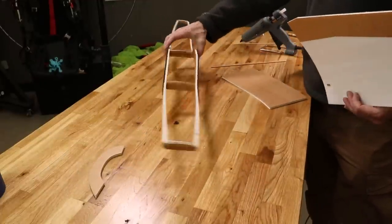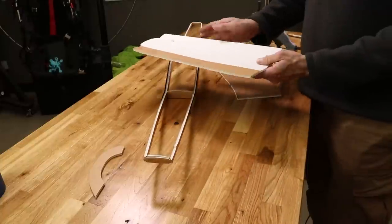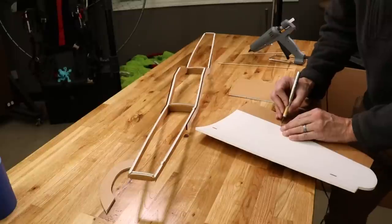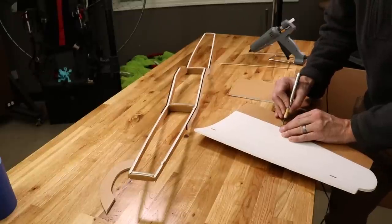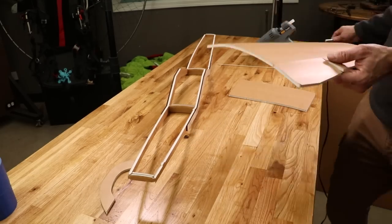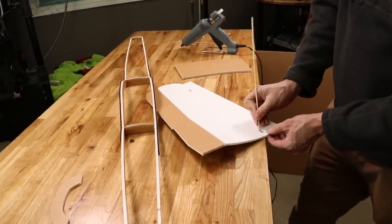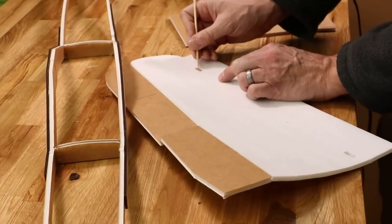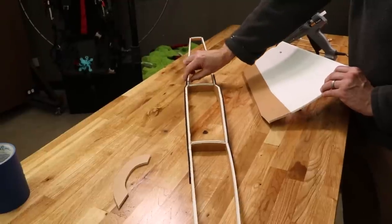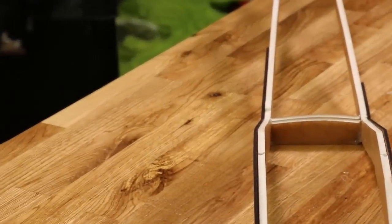Now that we've got the spar assembly complete, we're going to go ahead and add the upper wing skin. I've already added a little bit of an airfoil to this side. So what I'm going to do is take a barbecue skewer and pop these little rectangles out. These rectangles will line up to these little tabs at the front of the wing spar assembly.